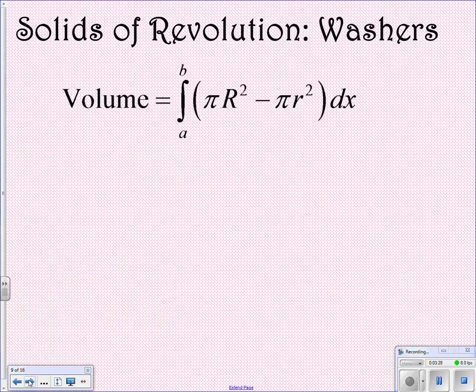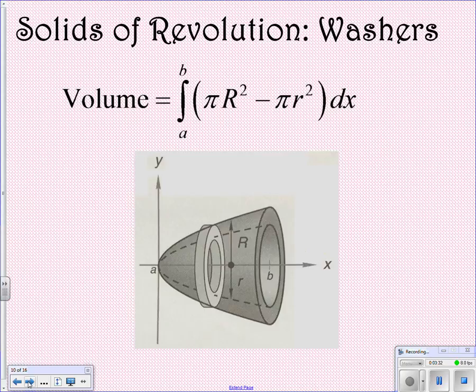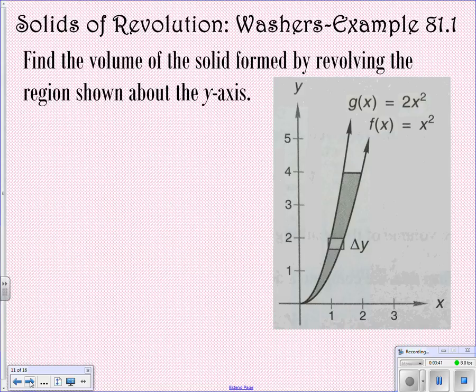Now, if you want to do it with respect to x, and you rotate a figure, it may look like that. But it's going to be about the x-axis, and so that's why you would do dx. So let's look at an example. We want to find the volume of the solid formed by revolving the region that they show us about the y-axis. So we're going to start with our function. Volume is, we're going about the y-axis, so we're going from 0 up to 4.